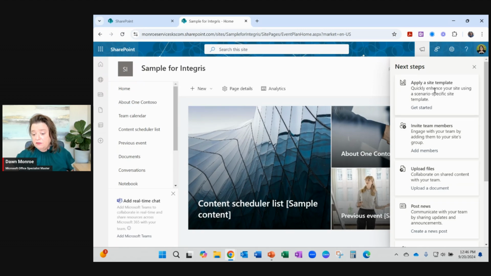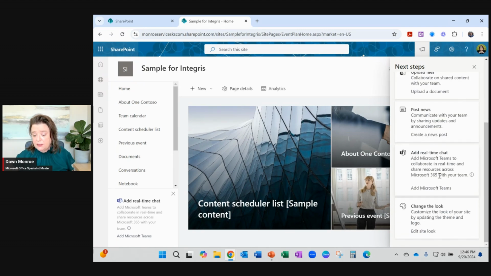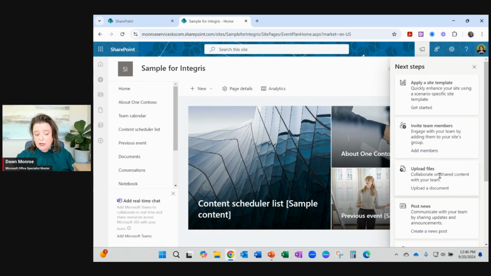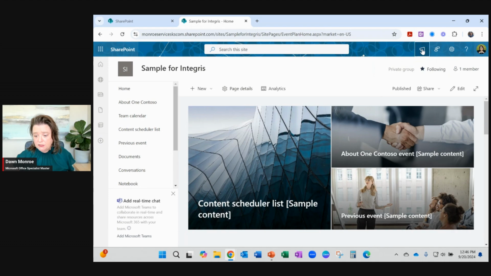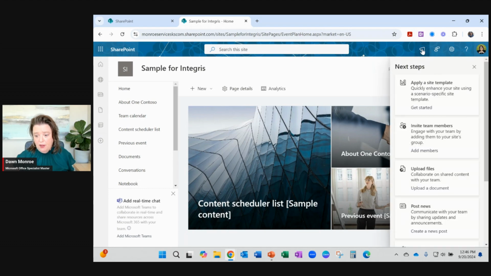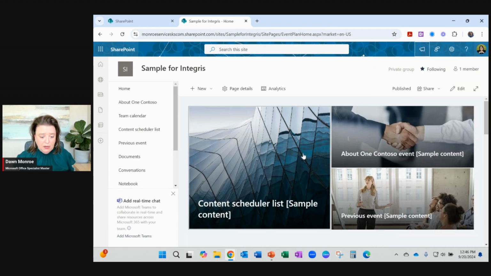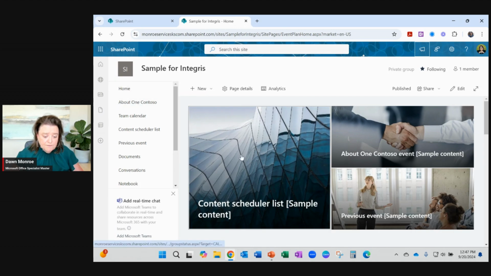Look at how it's giving me next steps on things that I could do to kind of keep me on track. I'm going to close the next steps for the moment. And that was showing up in that little megaphone up there. So I'm going to turn that off for now, but I could come back to it. Look how the pieces are coming together. We've got the pages over here on the left. Let's just start. Let's play with the home a little bit. Look how they've set it up.